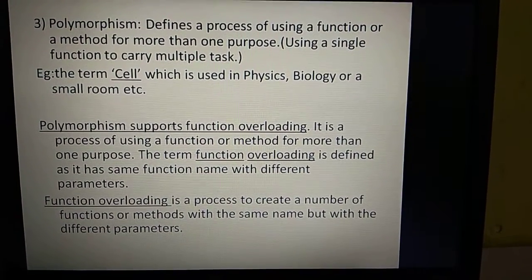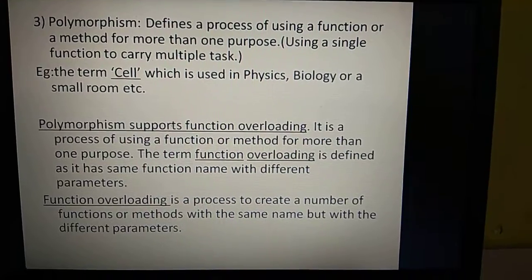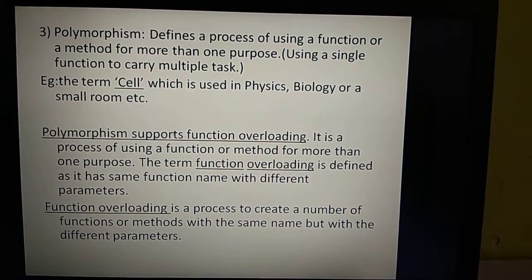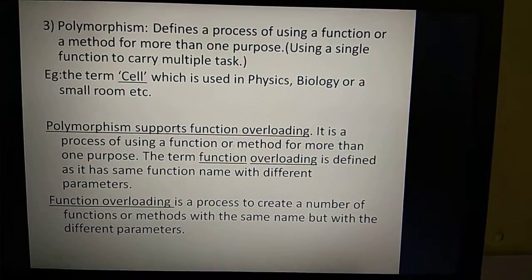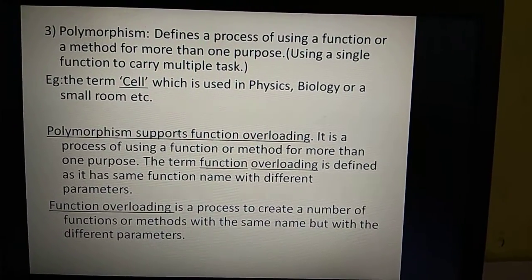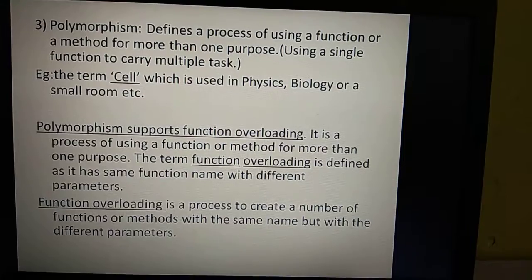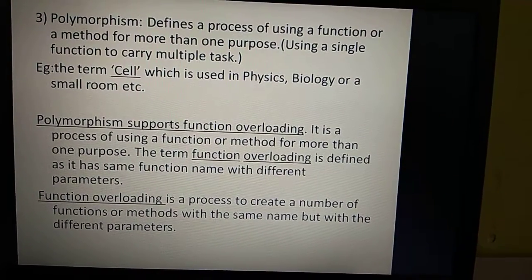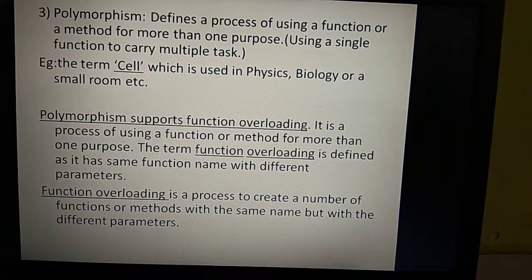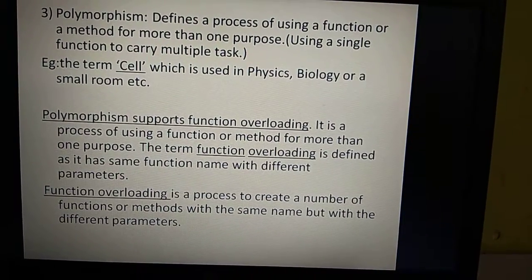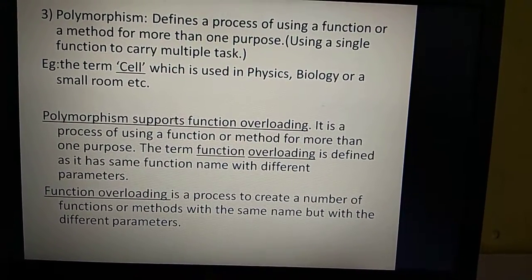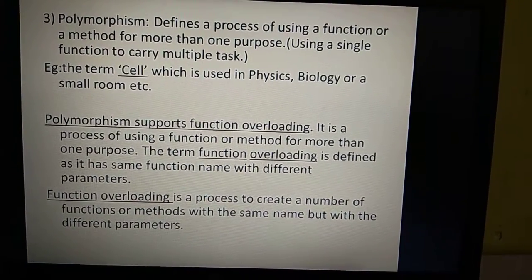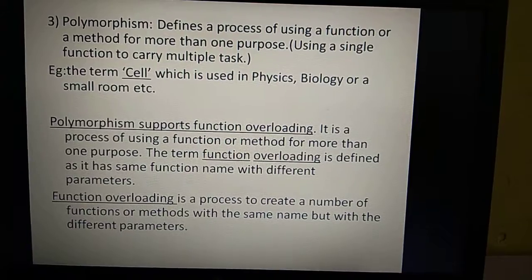For example, take the term cell, C-E-L-L. This word is used in physics but has a different meaning there. It is also used in biology, again with a different meaning, or you can consider a small room, a small administrative cell, a small computer cell.